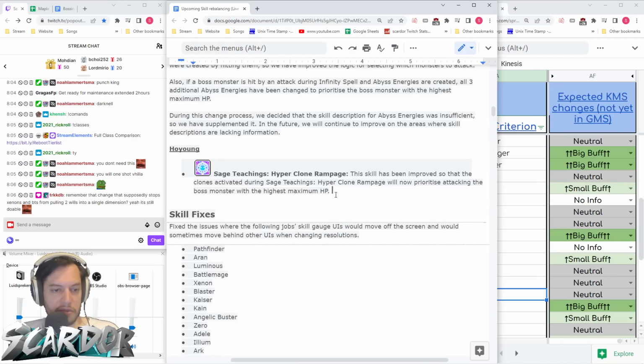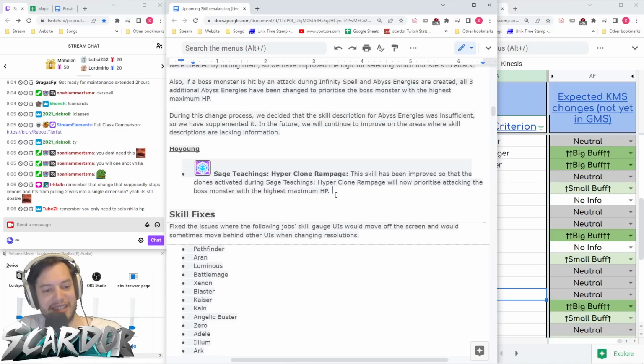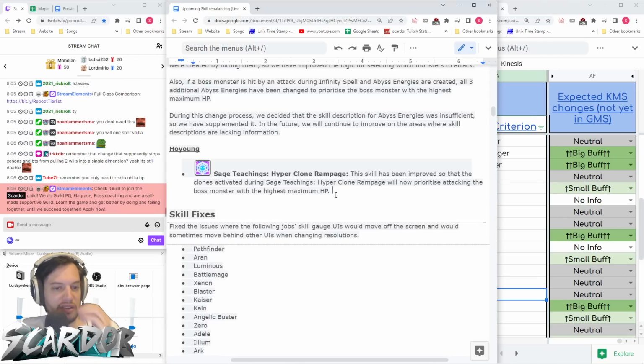Remember the change that supposedly stops Xenon and BTs from pulling 2 wills into a single dimension? Yeah, it's still doable. Jesus. Use a solo normal Hilla HP? Yeah, but I'm still going to have to do at least 3 big bursts, I believe. So it's at least still a 10-minute run, and I have to stay perfectly alive in between those.